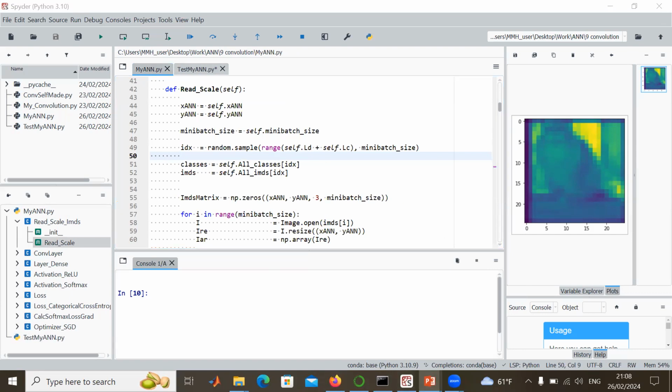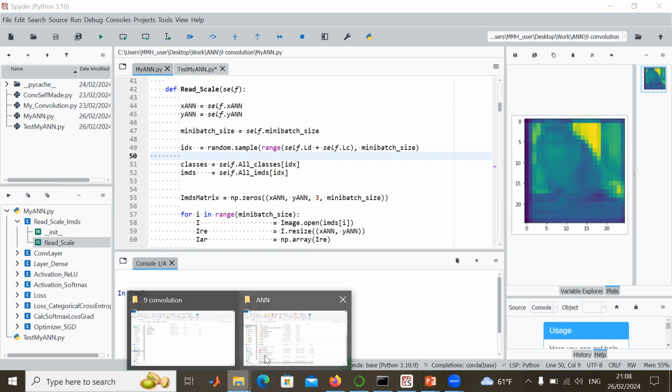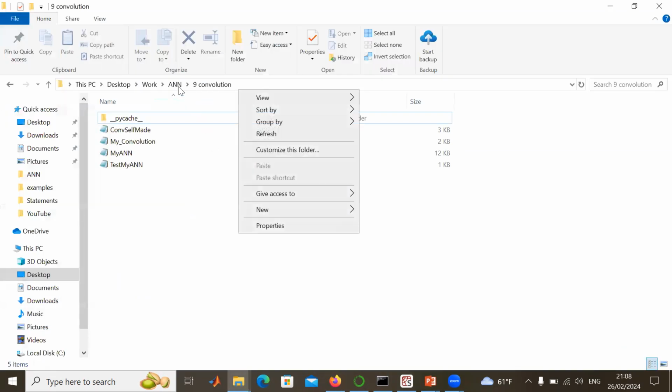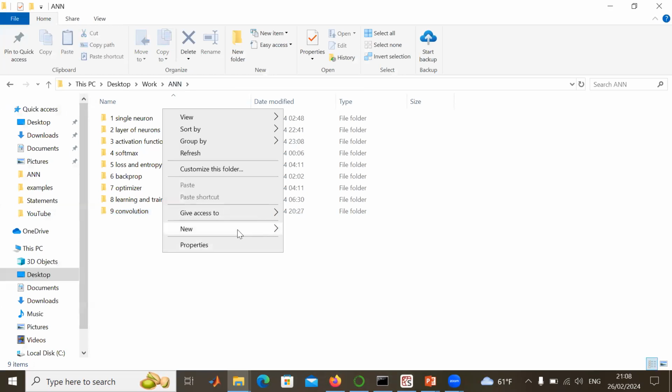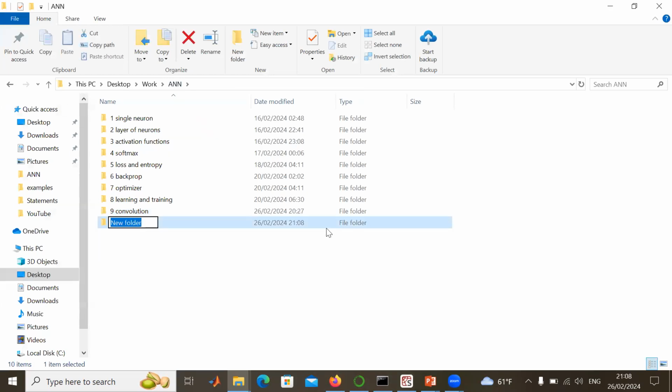And one more thing we actually also should do is to set up a new folder as usual, for the same reason as usual, so that we can keep everything in order. So we just go to convolution and then just add a new folder. Let's call it max pool or pooling. Okay.